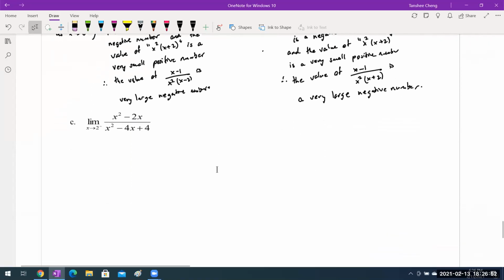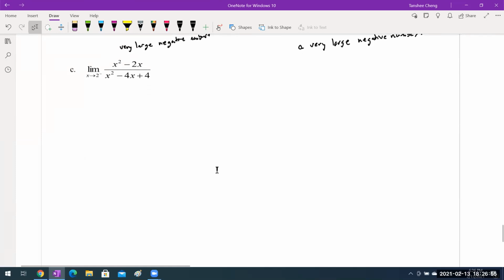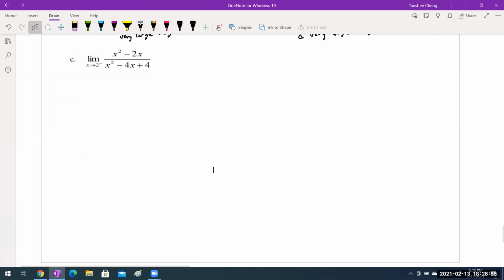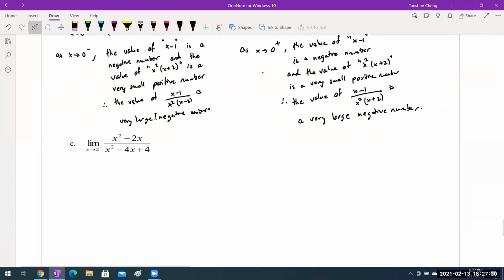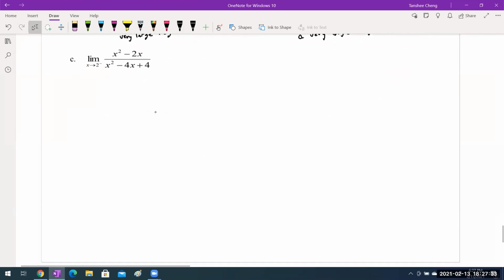So the last example is going to help us look at a technique that we need to use later on. The technique is something that we saw from pre-calculus, right? This is a rational function, and we are interested in finding the limit as x approaches 2 from the left-hand side. Like before, it makes it easier for us to determine the value of the numerator and denominator if it is in factored form. So I want to do the factoring first before I continue on this problem.